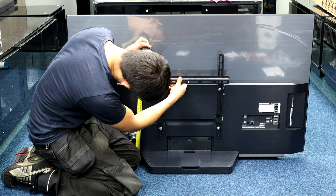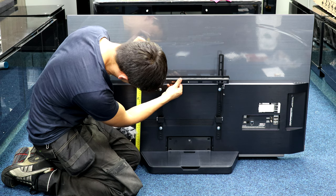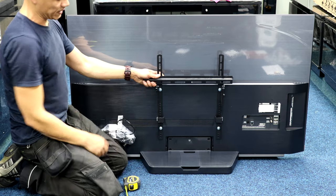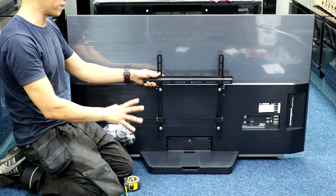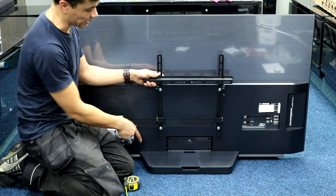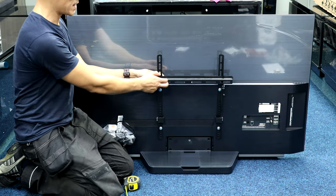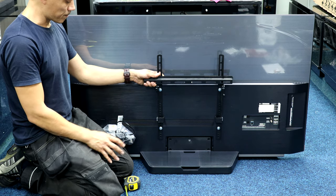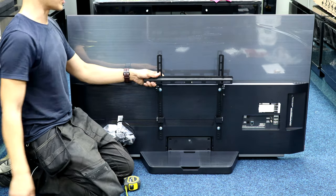Okay, so from the bottom of the TV to the bottom of my bracket is about 38 centimeters or 15 inches. Also, I've got it attached to the pedestal while I'm mounting it. If you've just got it out of the box and there's two of you, lay it flat on the box with the protective cloth on there. Attach your arms that way and get your dimension, it'll probably be easier. So my idea is, I'm going to mount this to the wall next at the appropriate height. And then I'm going to undo my pedestal screws there, lift it off straight onto the wall.